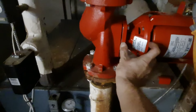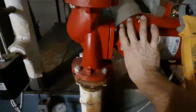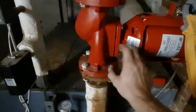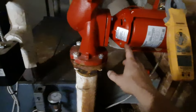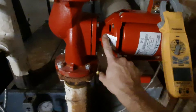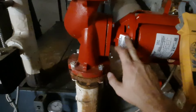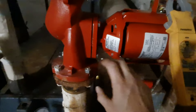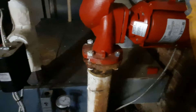This is the bearing assembly, and then the motor mounts to the bearing assembly. The bearing assembly has got the impeller on this side, so the bearing assembly started leaking — the seals in it failed. The coupler was gone; there's a coupler that connects the bearing assembly to the pump. So I got a new bearing assembly, new coupler. The impeller was cracked when I got it off, so it's got a new impeller. The motor is still fine — it's rated 5.4 amps and that's what it's running.